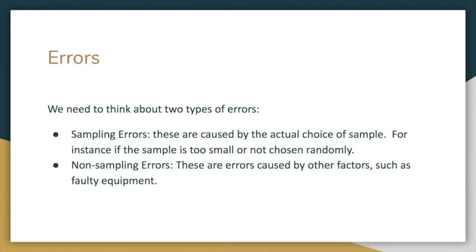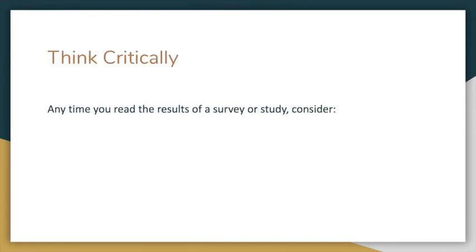There are a couple types of errors. Sampling errors are caused by poor sampling methods usually. We're going to do our best when collecting samples to avoid sampling errors. Non-sampling errors are everything that can happen after that. So maybe we make a mistake with a calculation, or maybe as we collected our data, our scale was messed up or whatever. That's not necessarily a problem in how we chose our sample. Maybe there's an error in how we collected our data or a calculation we did afterward.